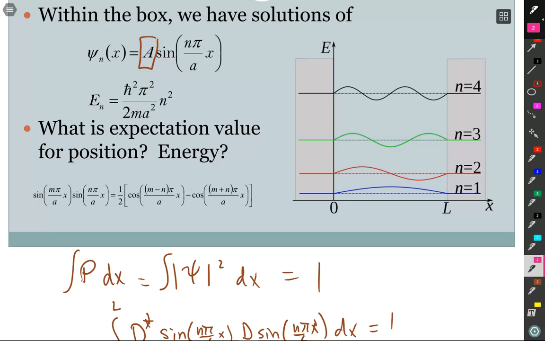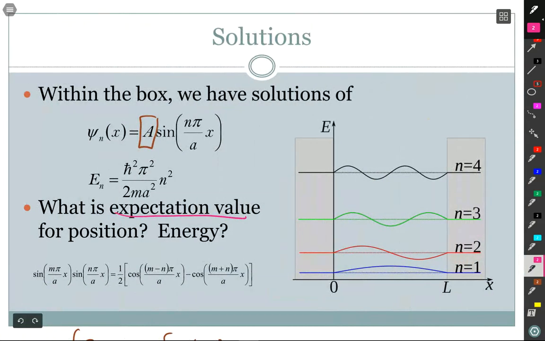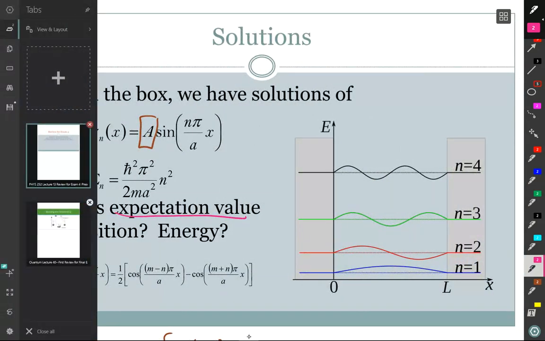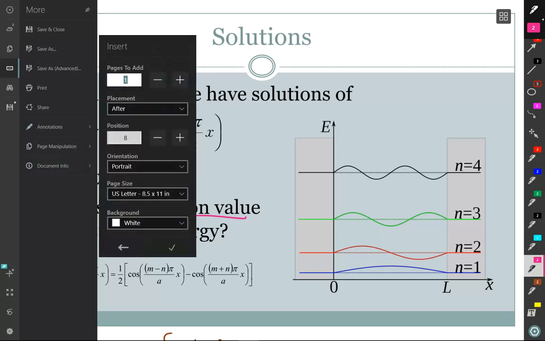But on the test, if I said, what is the expectation value for position, and you just put the center, I would say, hey, good try. Thanks for writing something down. Because you have to actually show how you get there. So the expectation value is found by doing, no space here, and I have to insert a page here. I've been actually doing a good job, generally speaking, with my page spacing today, up until now. I only put in one page, which is probably a poor choice of mine.